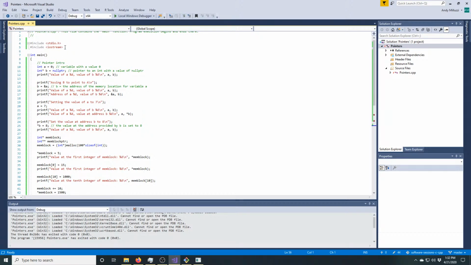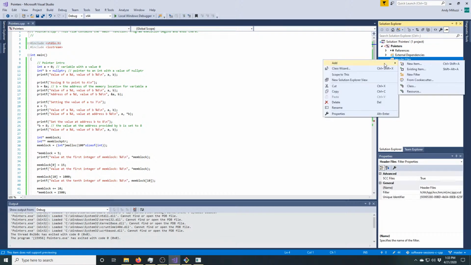We sort of touched on the concept of a header file when I had to include standard I/O before. But let's actually play with these header files a bit, because they're similar to how pointers are used and how you can point to another bit of code somewhere out in the ether. So I'm going to create a new header file.